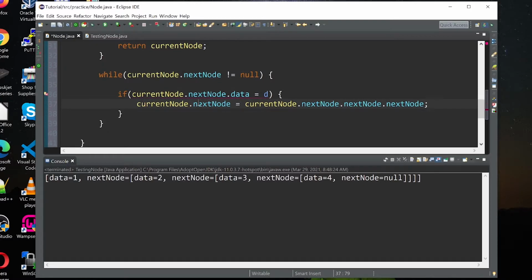Basically this is the main part of the code that's going to do the deletion. And then once we do this, we return.